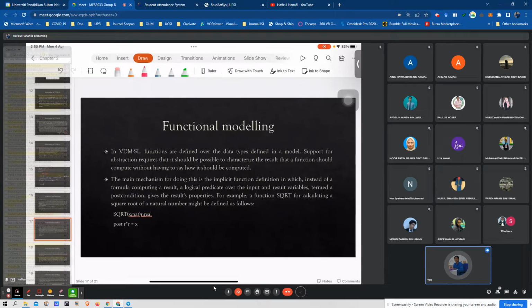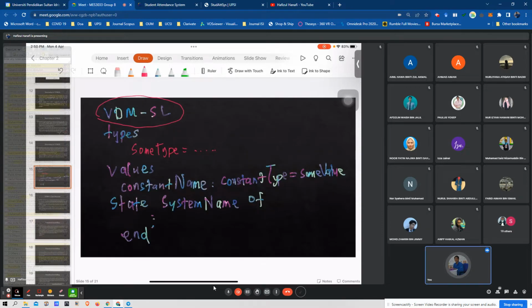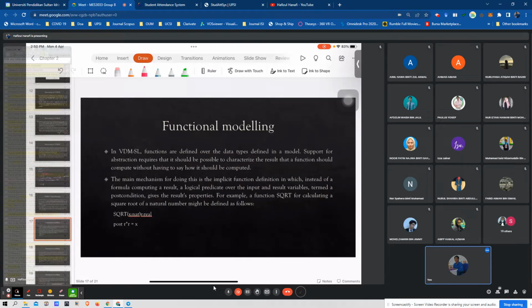And then we have functional modeling in VDMSL. Functions are defined over the data type. Okay, like this. We have some type and so on. Support for abstraction is required.